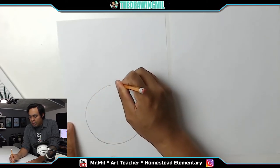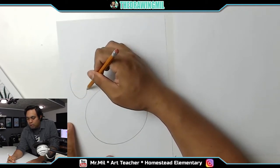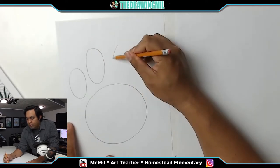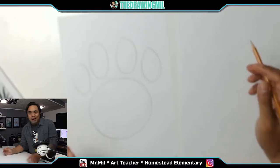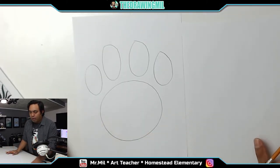An oval is basically a not perfect circle. And then I'm going to draw four smaller versions, but more vertical, just like this. So two on this side and two on this side. Ta-da! Husky paw. Make it as big as the paper, as big as you can, so people can see it from far away.